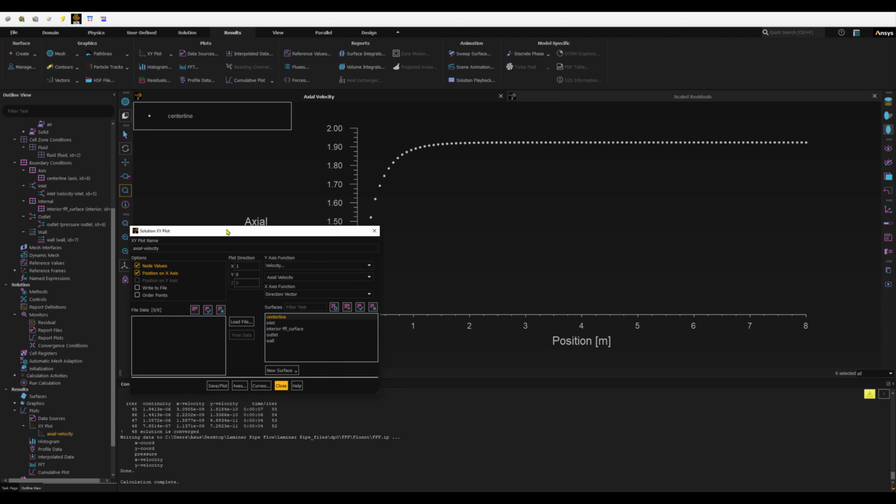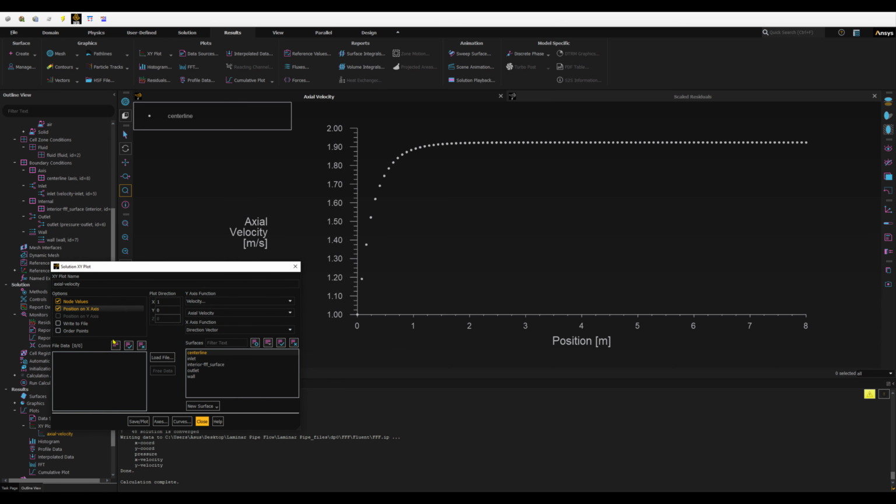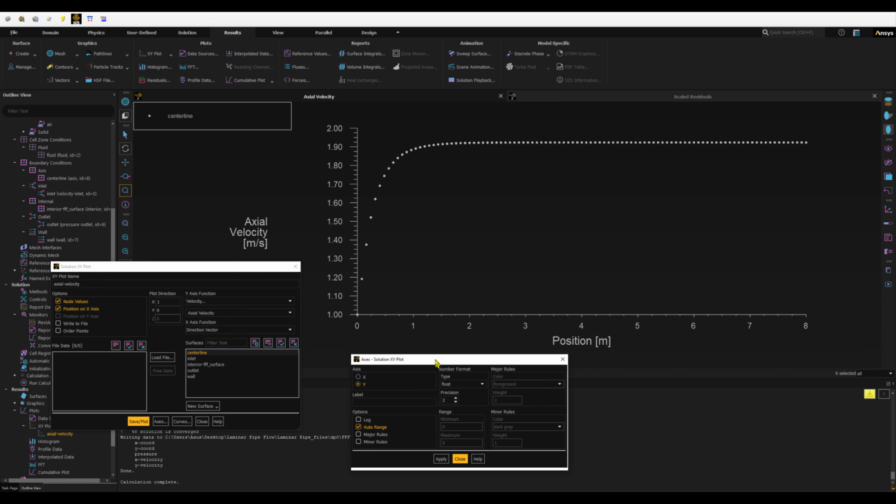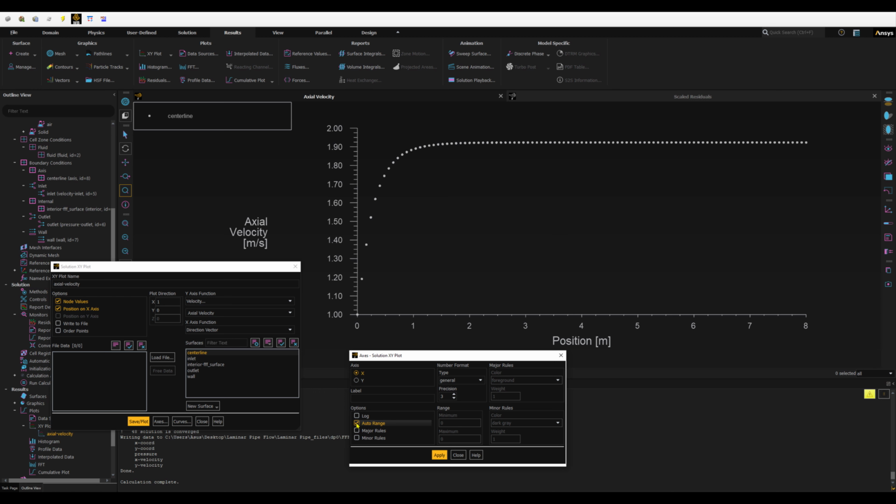Also in this plot, I can show you something else. You can go to the axis and change some values. For example, if you want to zoom a little more on some specific area, you can go to the axis, and for this X axis, I'm just going to limit the position between some specific area, for example, between 1 and 3 meters.